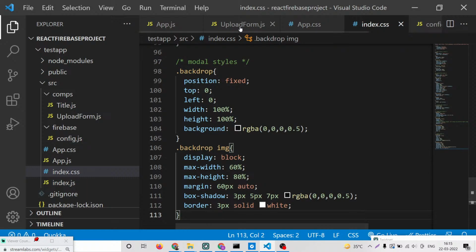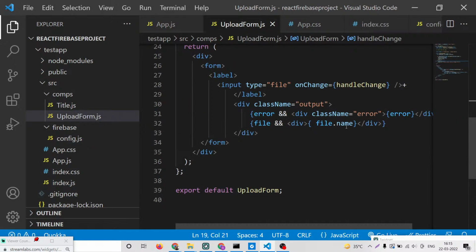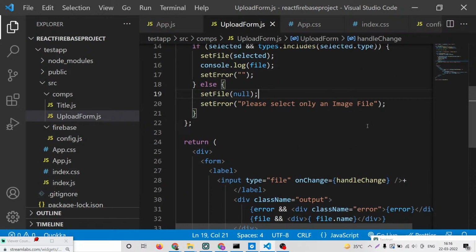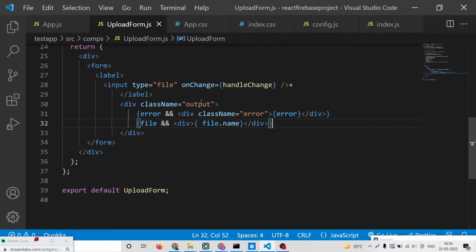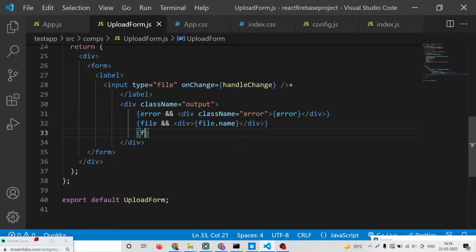So to have the progress bar, inside our upload form, whenever the file exists, once again we will have a condition here. When the file exists, then only we need to show the progress bar to the user.